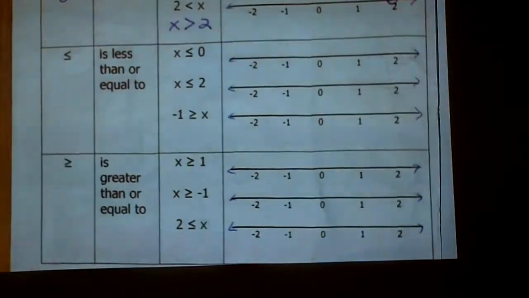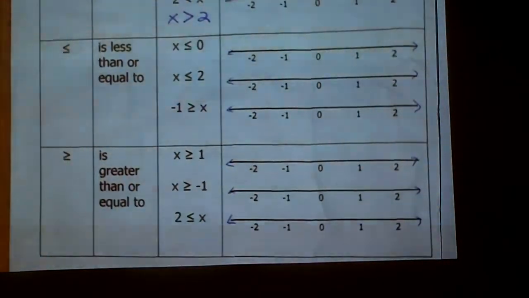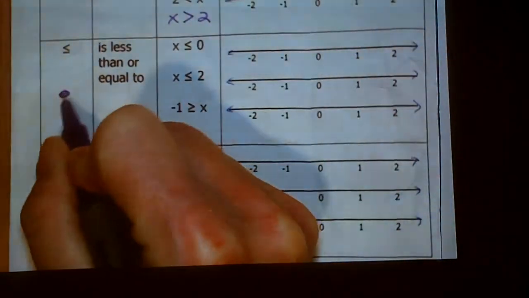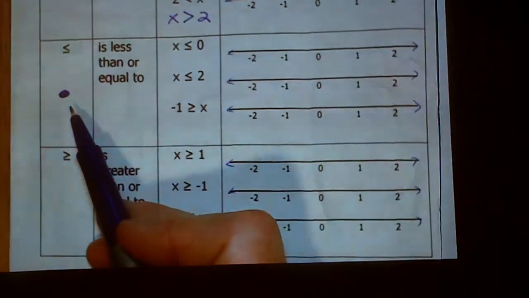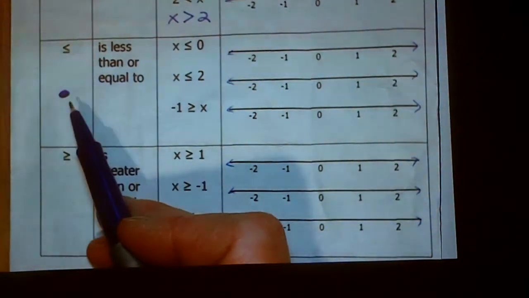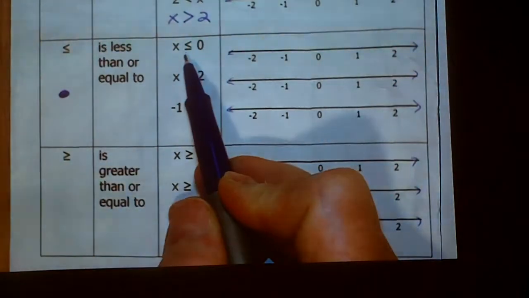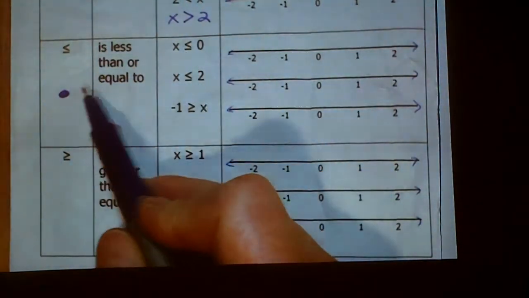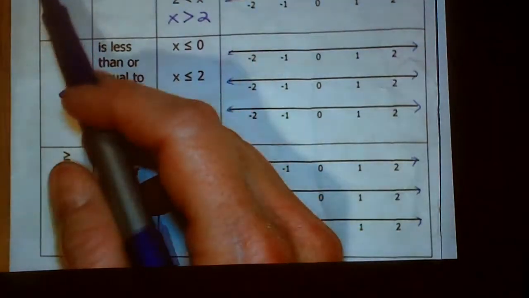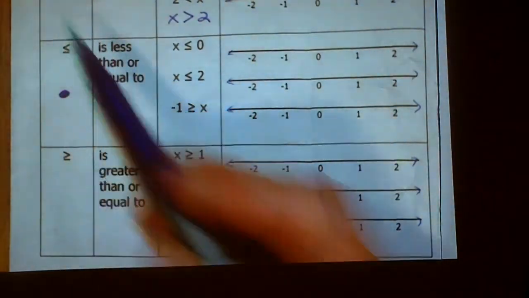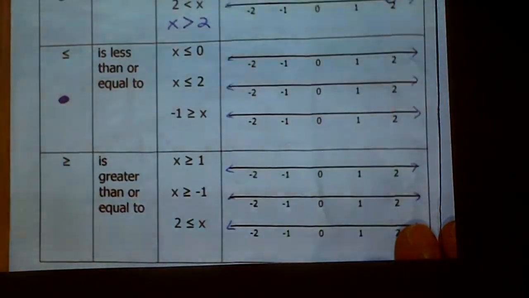Okay. When we have is less than or equal to, you're going to use a closed circle, because it can be less than the amount, but it can also be that amount. So you get to use a closed circle. And somebody in years past said that they look at that little line underneath as what fills in the dot, and this one doesn't have one, so it stays open. So if that helps, there you go.